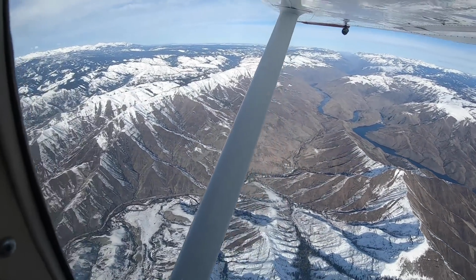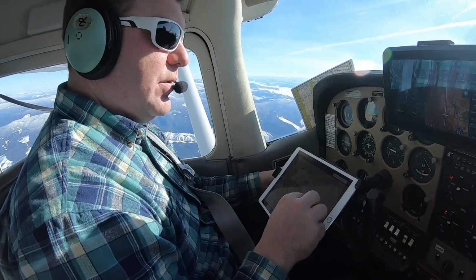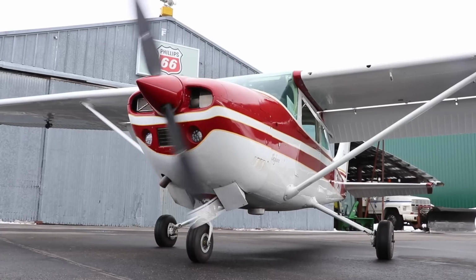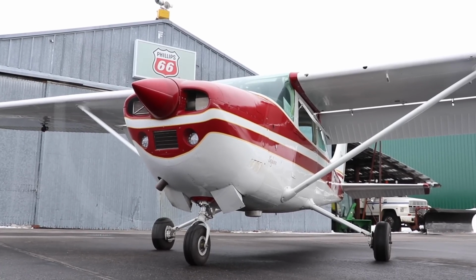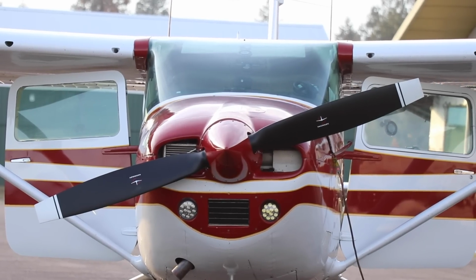The next thing that we need to consider is the pilot, and that would be myself. I'll be doing the flying. I'm a private pilot. I have about 200 hours total time, and the majority of that time is actually in this airplane. That's a really important fact because just because somebody has a lot of time, for example an airline pilot, maybe an airline captain, if they were to get in this airplane, they may or may not know how to fly it well, even though they fly big jets. It just so happens that most of my time is in this aircraft, and I feel very proficient in flying this aircraft.